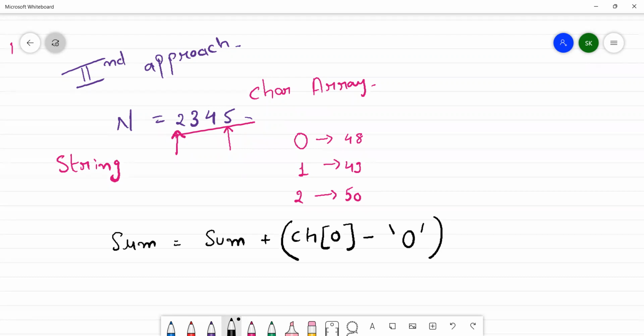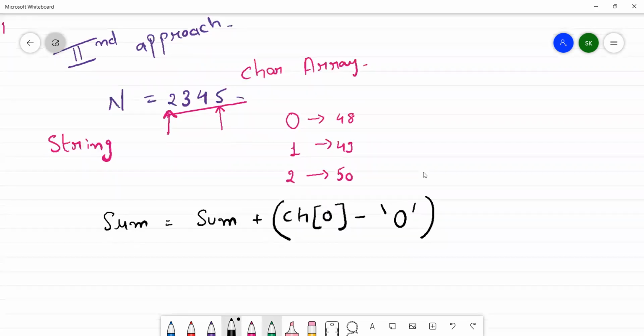Any doubts what I just told you? Anyone in the session having any doubt? Okay. Can I repeat? Yeah, sure. You can convert this particular number to a char array.